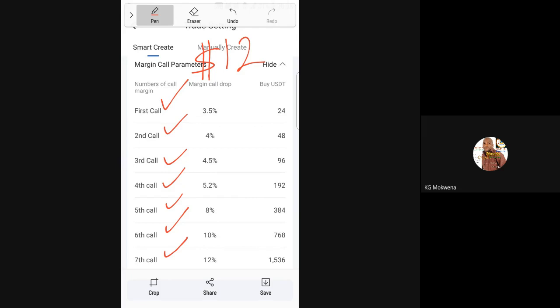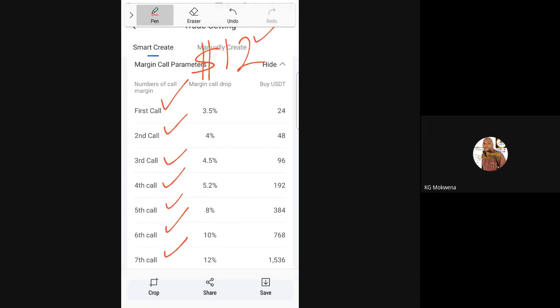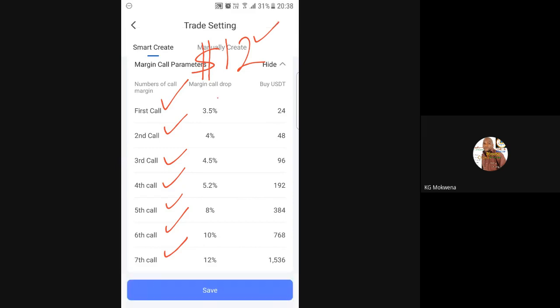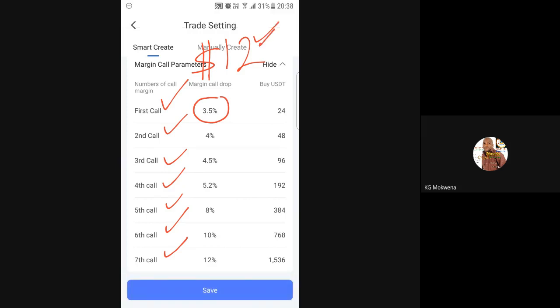So can you say a call after the first buying amount of $12 has gone into the market? Let's say maybe you're trading Bitcoin, because it's the one that is pumping today, and it has gone into the market. And when the market drops by 3.5%, the robot is going to buy no longer with just $12, but with how much? With $12 times 2, it is 24. That's what will be happening.